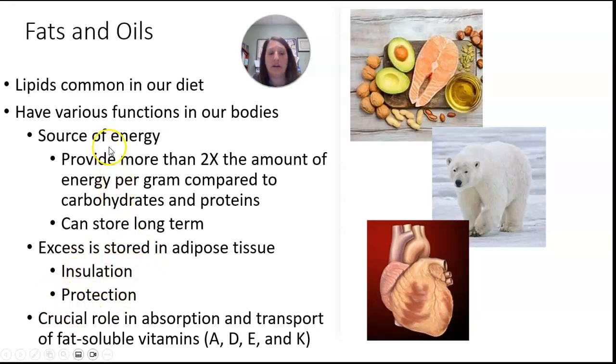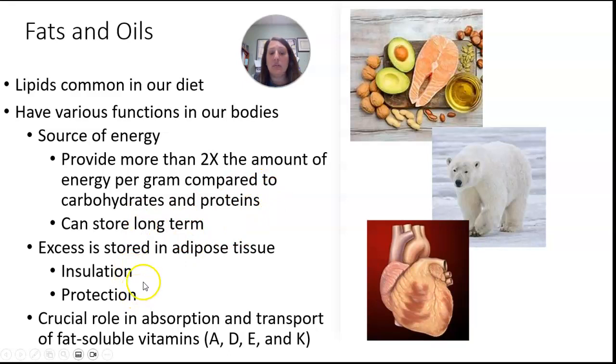Let me just finish up on energy. And so lipids actually provide 2 times the amount of energy per gram compared to carbohydrates and proteins. So they're a really good source of energy. Okay, the preferred energy, right, in our bodies for cellular respiration is glucose, but fat can also be burned. And again, when it is broken down, it yields twice the amount of energy. So again, we store fat as an excess reserve, an excess long-term energy storage.